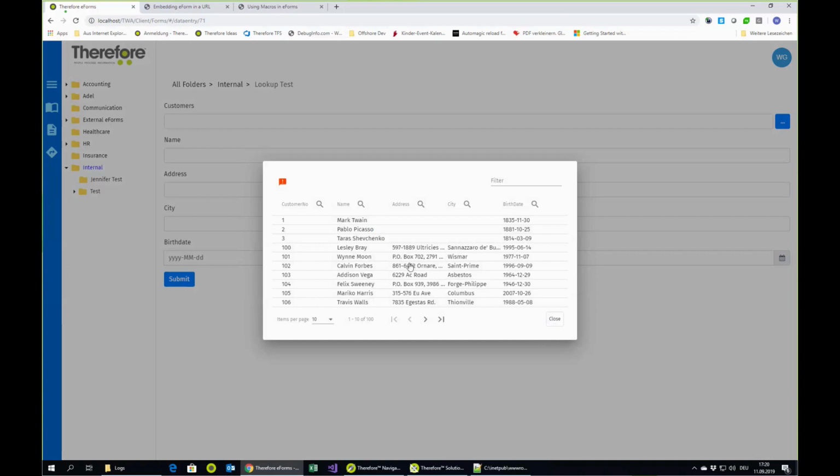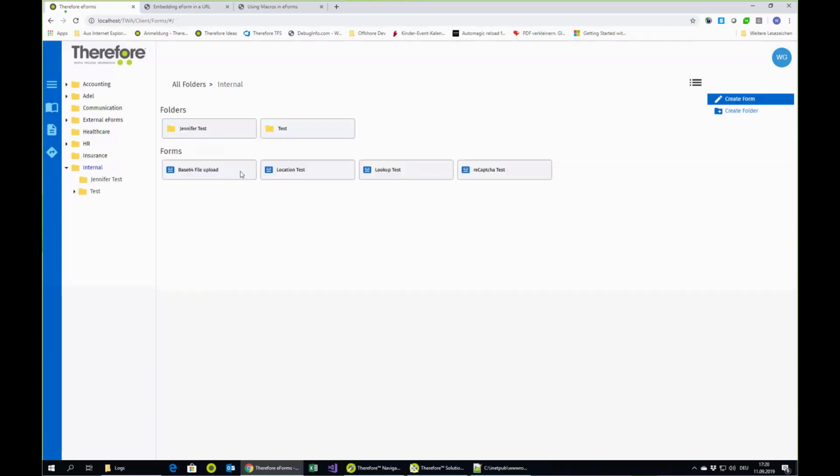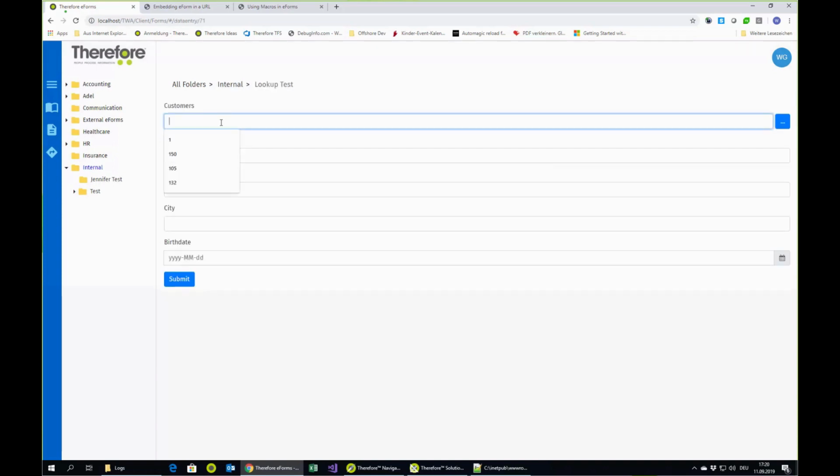It should give you a screen with the different data inside the table, and you should be able to select one, and the whole form is correctly populated with the data. In pretty much the same way, if you just type in a customer number and wait for a little while, it automatically populates the correct customer for that number. So you can also change it, and you should get a different customer in this case.